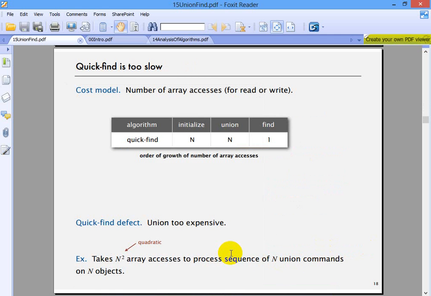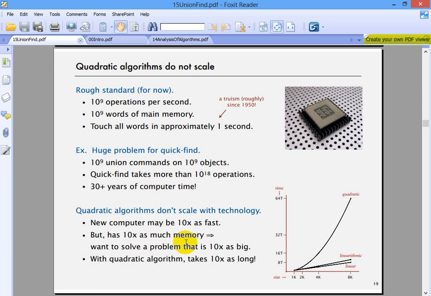And we talk about order later. So in this case, if there are n union operations and each union operation takes n accesses, then the total is order n squared. So it's quadratic. The growth rate is quadratic. This is very expensive. And typically, the brute force method is usually the most expensive one.